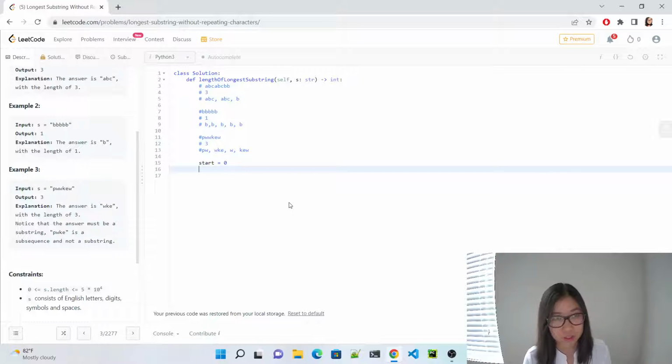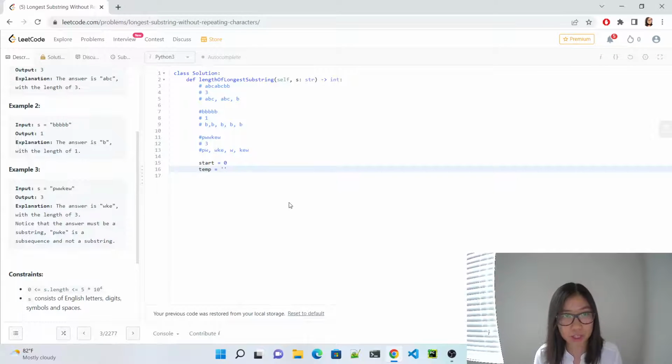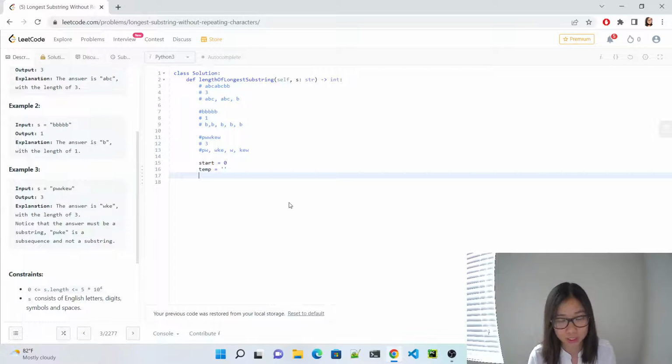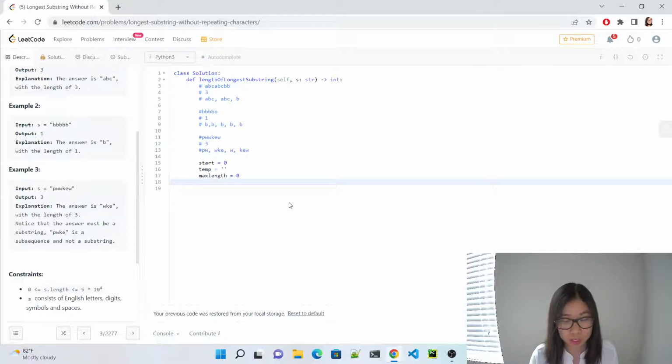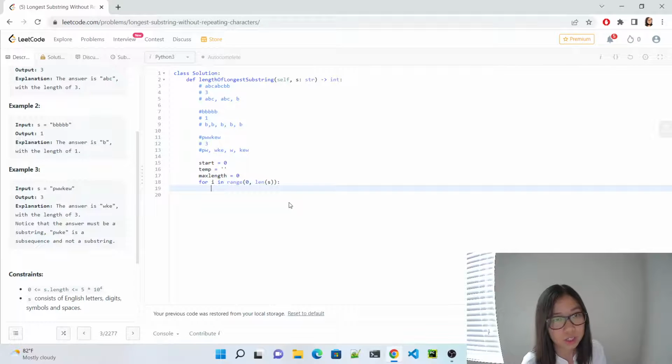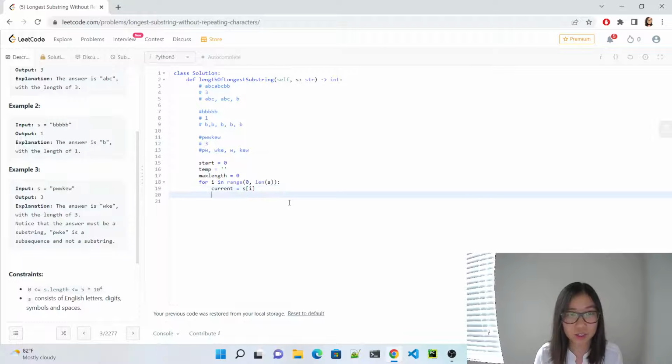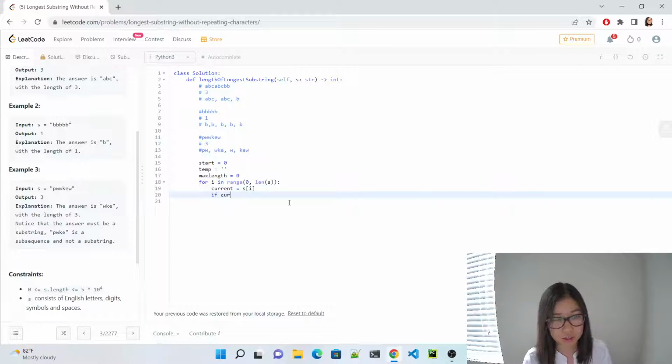So our start is going to be 0, and then we're going to store a temp for our substring and also a max length for our longest substring. Now I'm going to go through the array and check if my current, which is s of i, is inside of my temp.